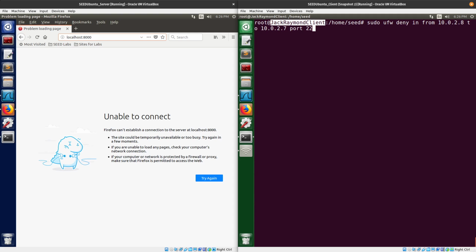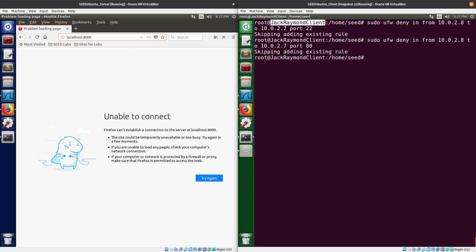So let's go ahead and do that now. That blocks port 22. This will block port 80.